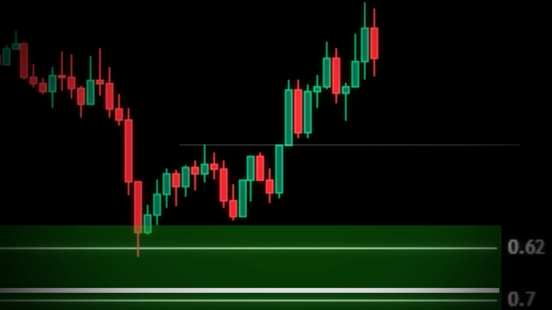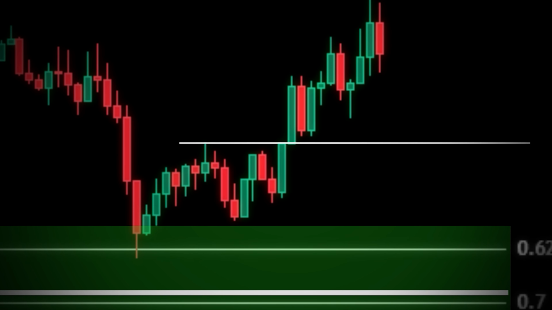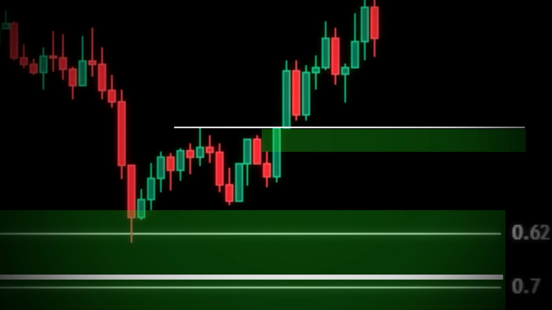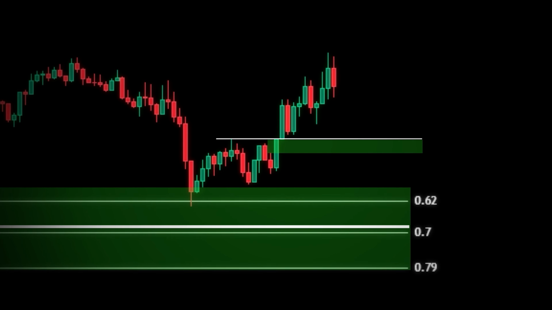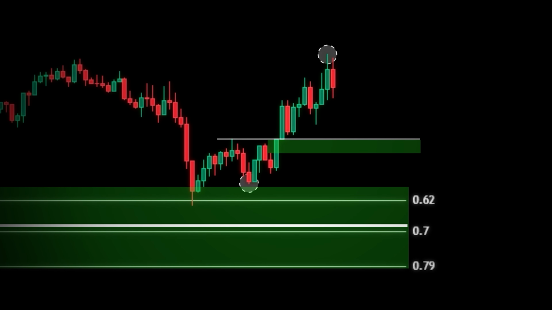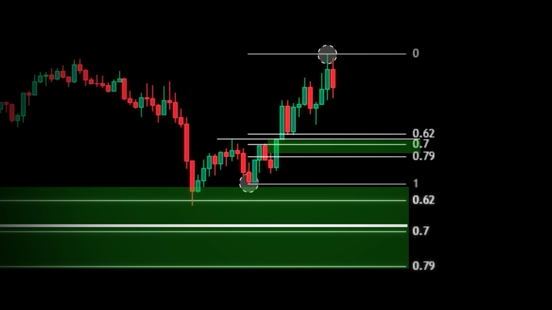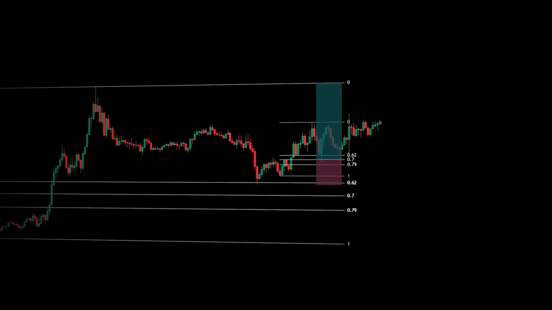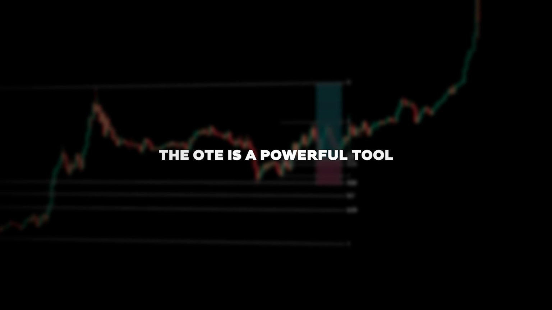So now we can confirm that the lower time frame is also bullish. This previous swing high can now act as our horizontal support level. In addition, we have this newly created bullish fair value gap. So again, place your Fib on these 2 anchor points and you'll have your optimal trade entry. We can set the buy limit there with our stop below and aim higher. The OTE is a powerful tool, but it's just one of many.